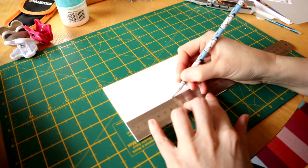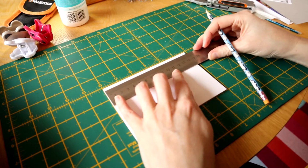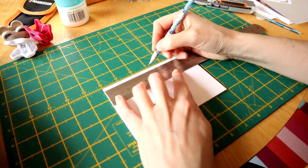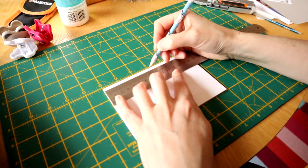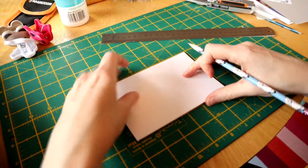So I can't remember the exact measurements for this paper. It doesn't really matter if your paper's different. I think the reason I did it this way is just to try not to waste too much paper, so I just kept dividing in half and dividing in half.